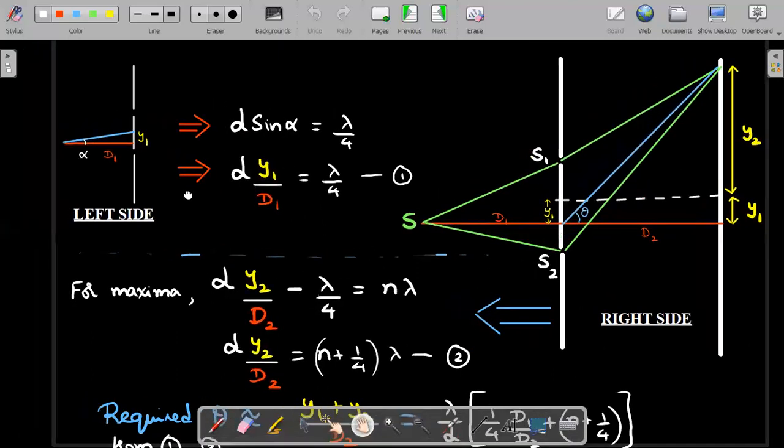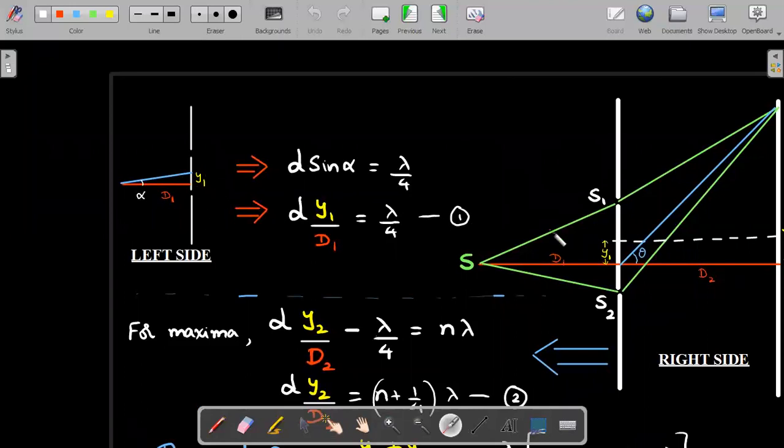In the left side calculation, you could see the path difference was already mentioned as lambda by four, but you can also write that path difference as small d sine alpha. But what is alpha? If you have already understood the concept of the path difference formula, you should know that the path difference is always measured with an angle to the midpoint of S1 and S2. So if this is the midpoint, that point has been marked here as you could see, and I drew a line to that particular place. So that angle alpha is the value that I should take in the formula of d sine alpha, which is already mentioned to you as lambda by four in the question.